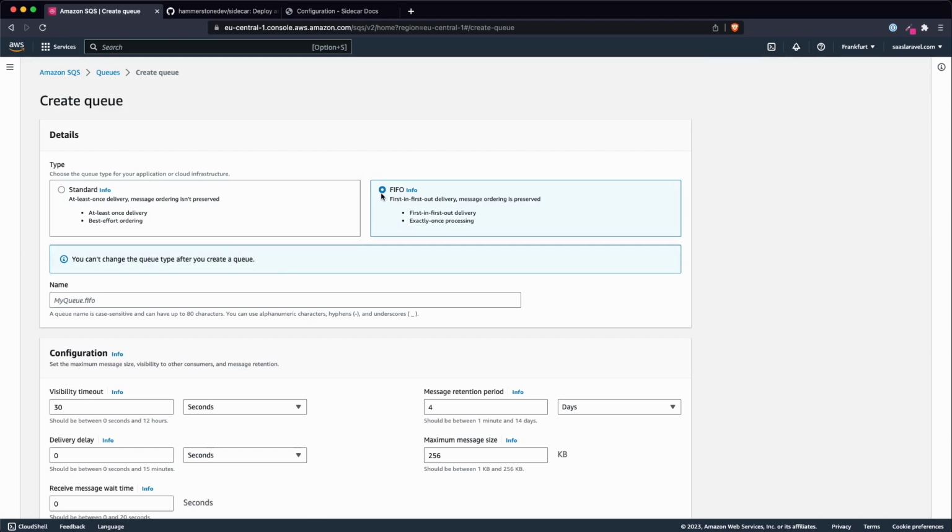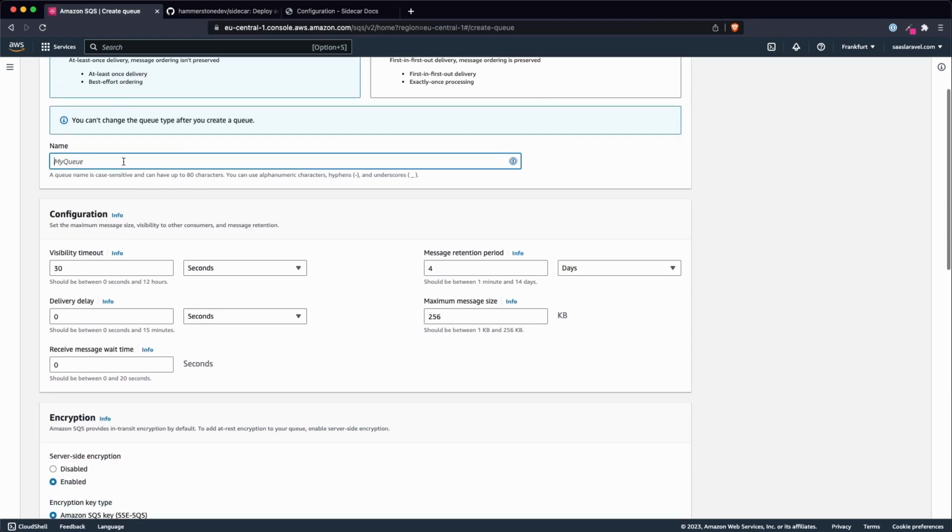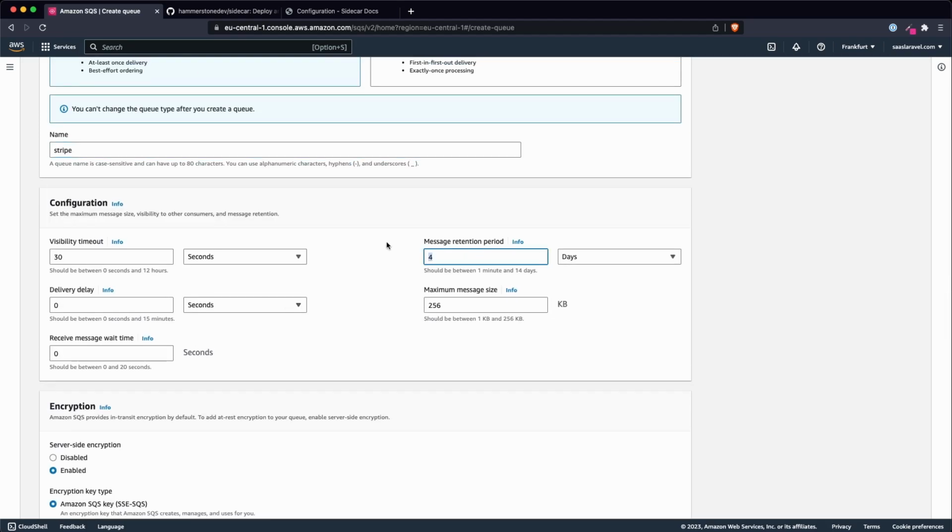And because Laravel does not work properly with FIFO, as far as I know, we'll have to use standard. And let's just name it Stripe. This is important because the message will stay in the queue for 4 days. So if your app goes down for 4 days, you're still able to receive those payloads after that.